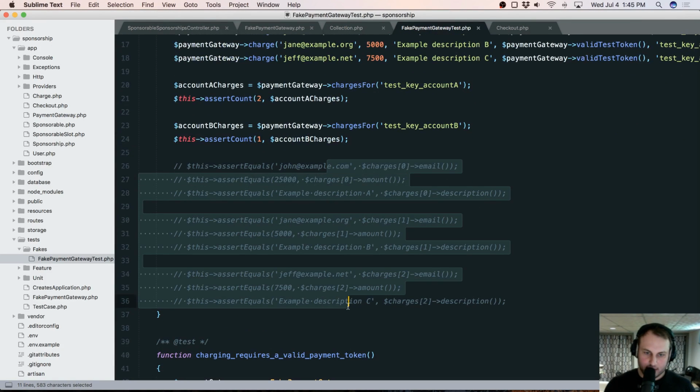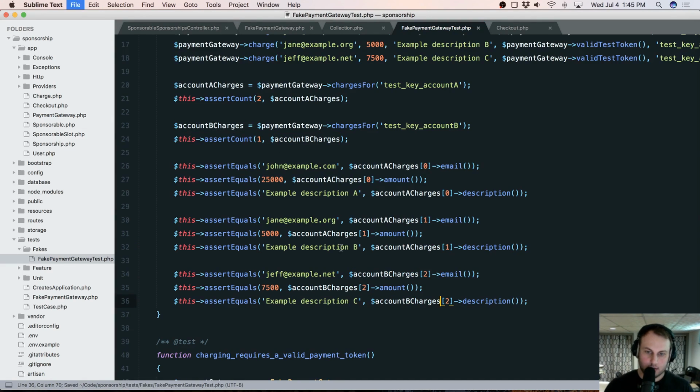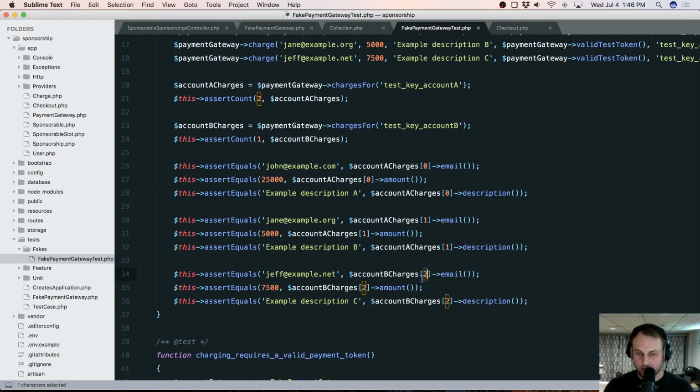Okay, so let's pull this up again. And let's just change this to account A charges. And we'll change this to account B charges. Undefined offset 2, so this will actually be 0 because we're looking at the first one. Okay, green.